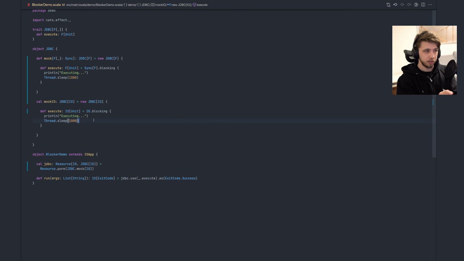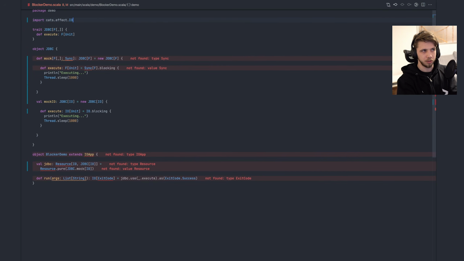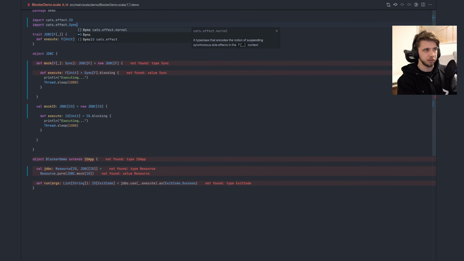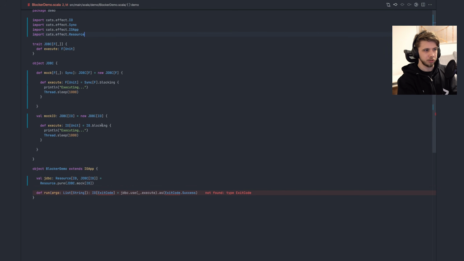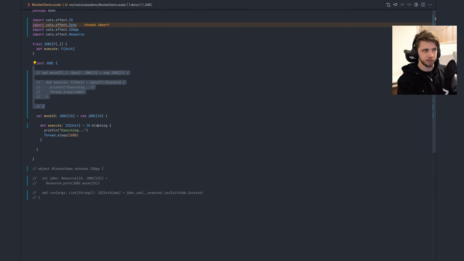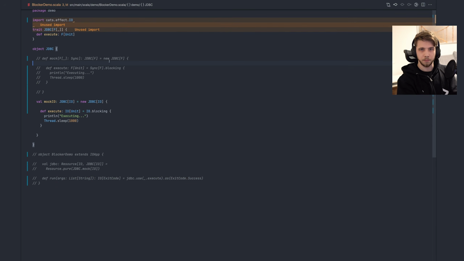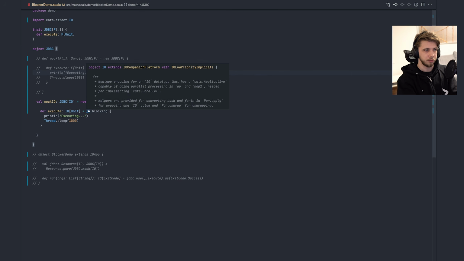So there are no implicits here, and you don't need to import the whole of Cats Effect. Just here we have this Sync constraint, we have this IOApp, we have Resource, but ultimately, if all you want to do is this instance, all you need is IO, so you don't need any more imports. So I think this is also a really cool thing about Cats Effect 3, because you get to use IO directly without bringing in a lot of stuff that you don't care about. All you'd have to do is use IO.